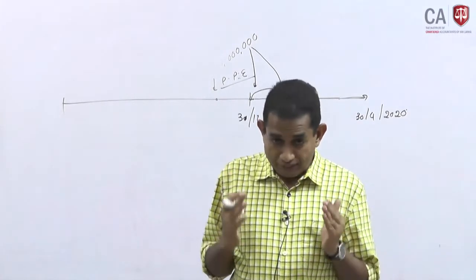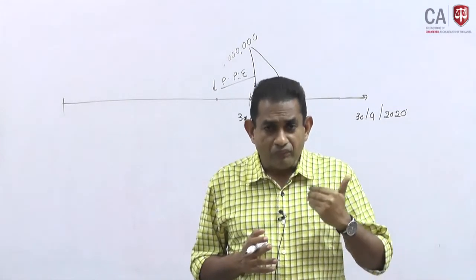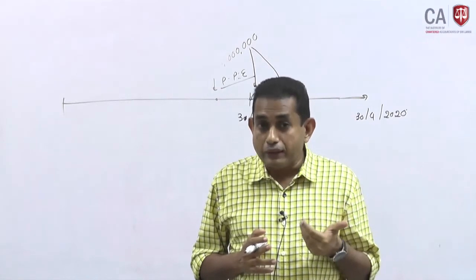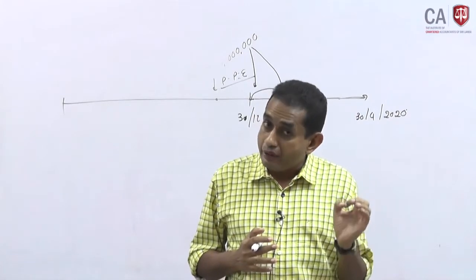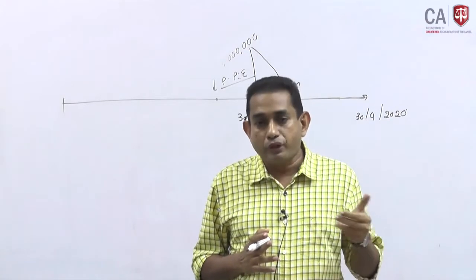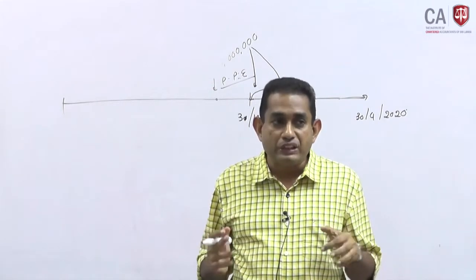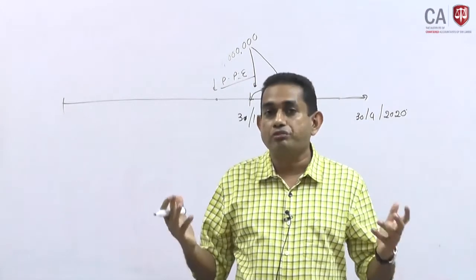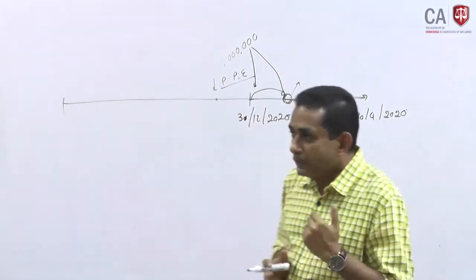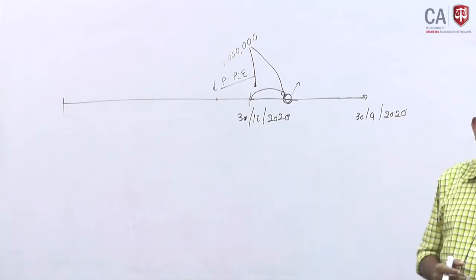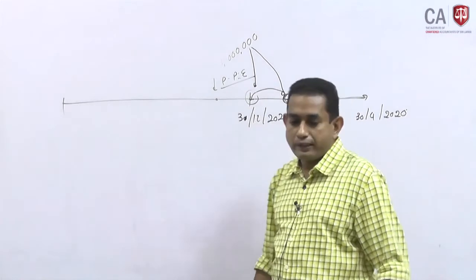And now, what was the condition existing on the reporting date? The condition is that the assets are existing on the reporting date whose values cannot be determined, and the exchange rate being made available during the subsequent period is the event that provides evidence and information in a way that the values or the cost of the assets can be measured reliably as of the reporting date. So, this event of the exchange rate being made available is also an adjusting event, and you need to recognize it on the reporting date.